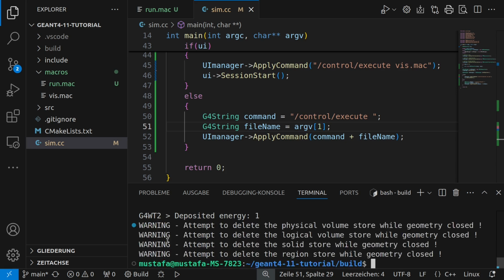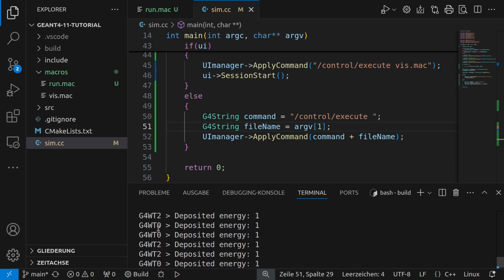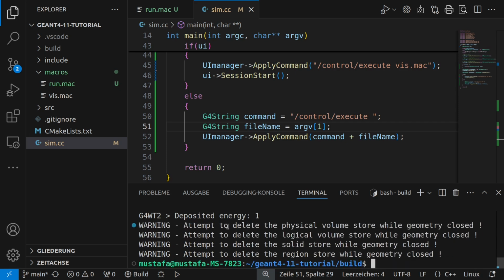So we can see several threads here, from 0 to 3. Yeah, so we have 0, 1, 2, and 3, which means that every event is now handed over to a certain thread, which is quite nice in this case. And here we can also see the energy deposition, and now we have created our 100,000 events. So this seems to work well now.